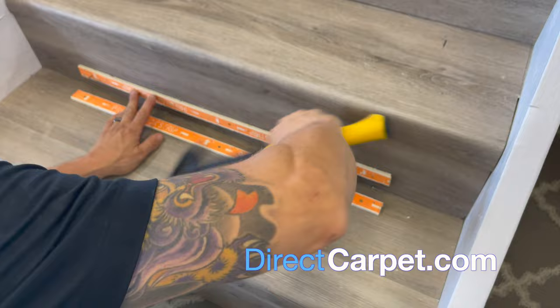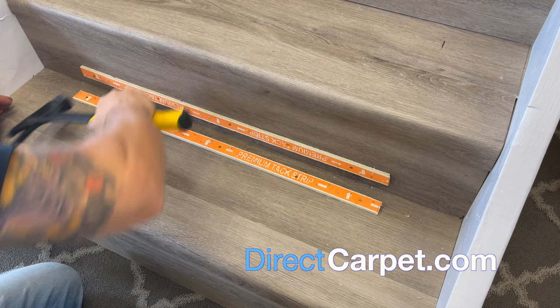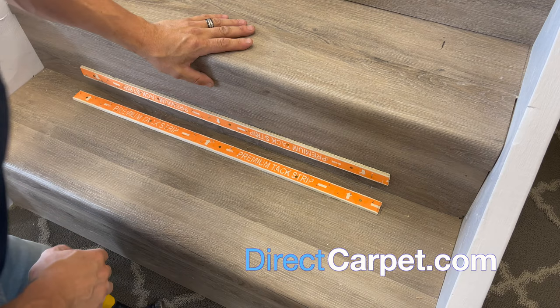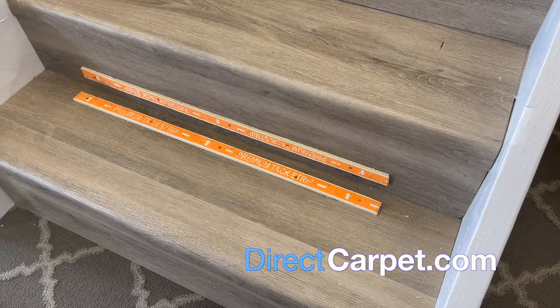Now the reason why we want them straight is when we tuck our carpet runner in here, we want it to be uniform up, uniform over, and straight. Some of you will have nosings that are bigger than this. We're just gonna go with these today. They stick out a little bit, but there's no place for them to staple up underneath the nose. So let's move on to the next one.